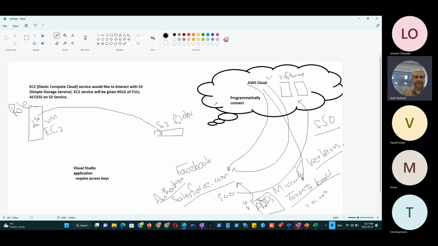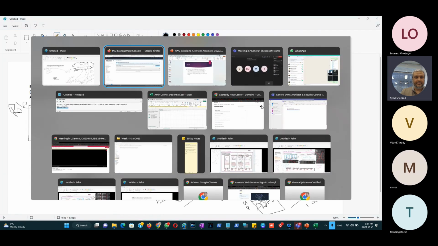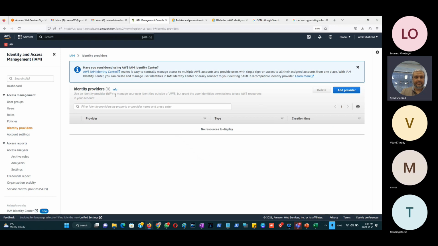But the thing is, across the websites, yes, we all use OAuth and open authentication. So we're going to be talking about those types of authentication protocol. I'm switching from the diagram to this AWS console now. Here, the concept is pretty straightforward: users should not be logging in two times. They should be logging in one time from the source where they are, and then that's it. They should be accessing the service. So that's the overall concept.